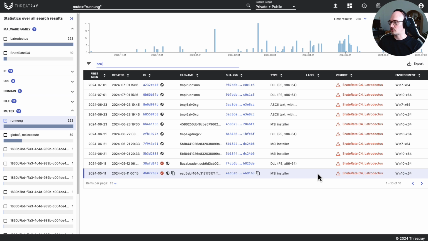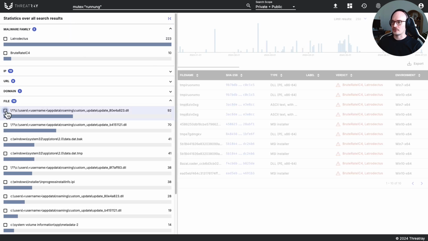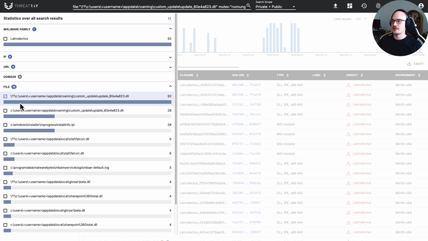Seems to be some analysis where both Brute Ratel and Latrodectus have been used. So now let's do the same for our file pattern that we've seen here. So I can click here once again. That will now hunt for both this particular file as well as the mutex.